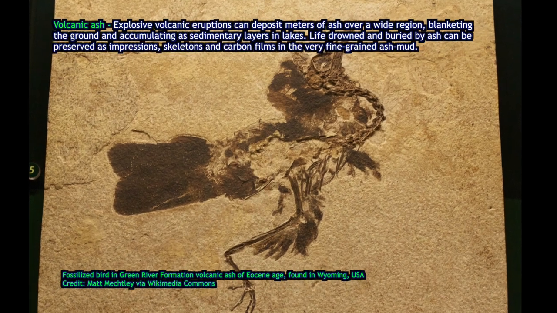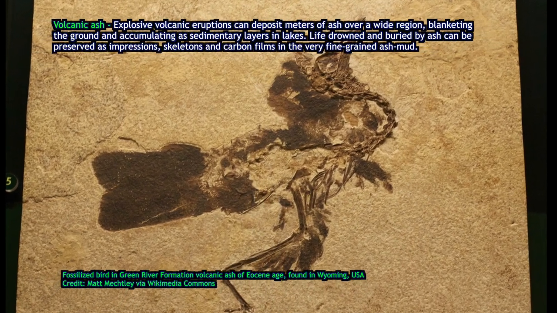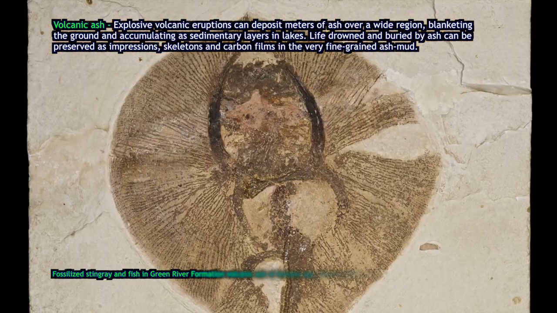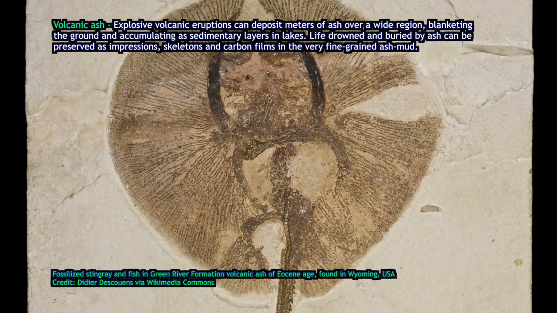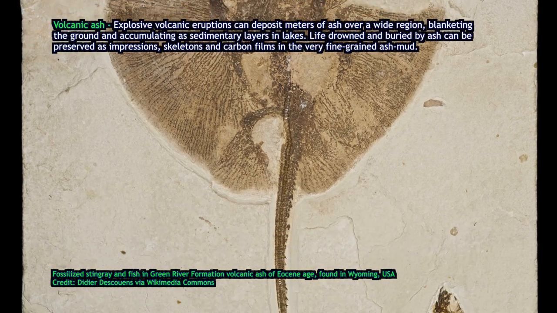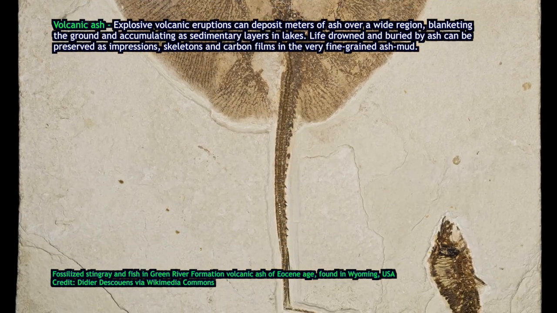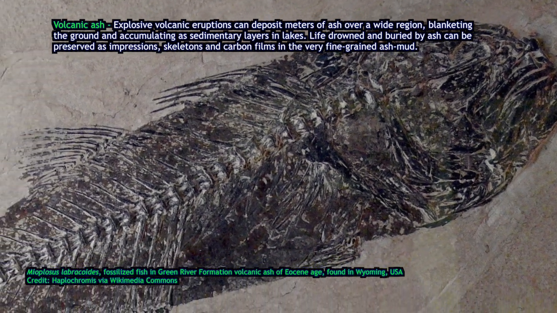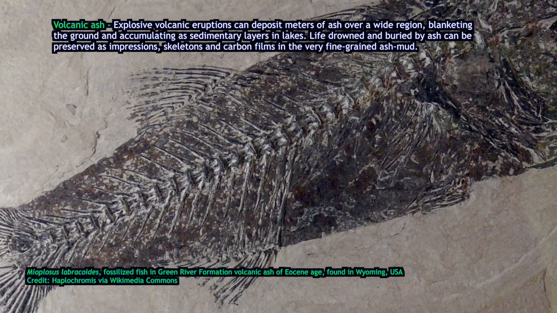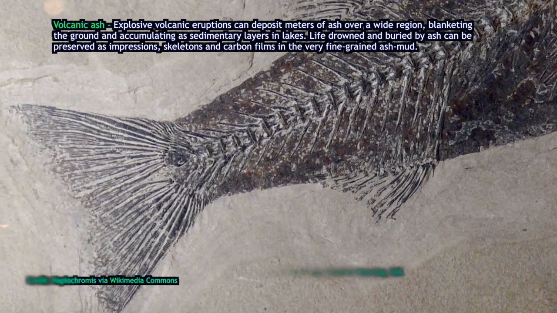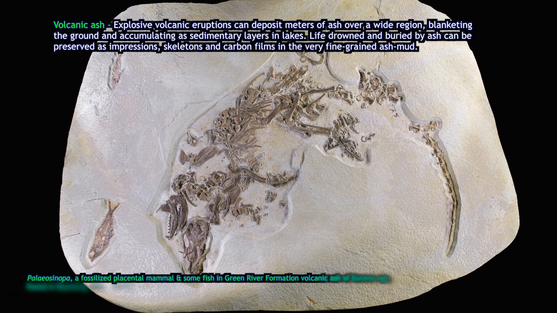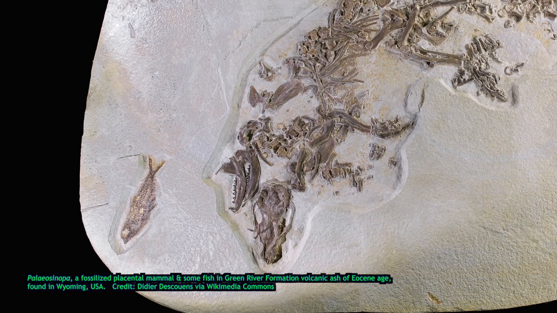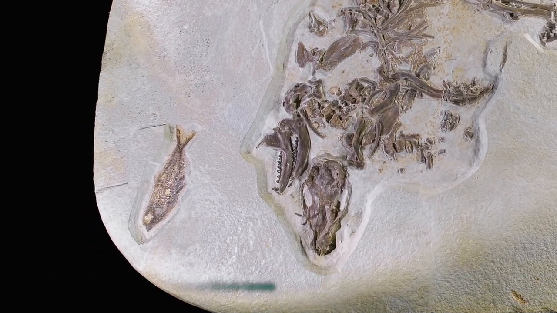Volcanic ash is also good at preserving fossils. When a volcano erupts and emits a giant ash cloud that falls over the terrain nearby, it can lay down meters thick of ash. Although the material is fine-grained and sifts down from the sky, lakes can fill up with ash and anything alive in them can be preserved with exquisite precision. A famous example is the Green River Formation of Wyoming, Colorado, and Utah — a set of volcanic ash beds laid down in what were at the time a group of intermontane lakes in the mountain west of North America. Today it is a vast treasure trove of fossils.